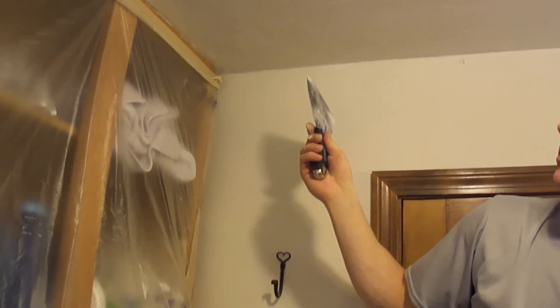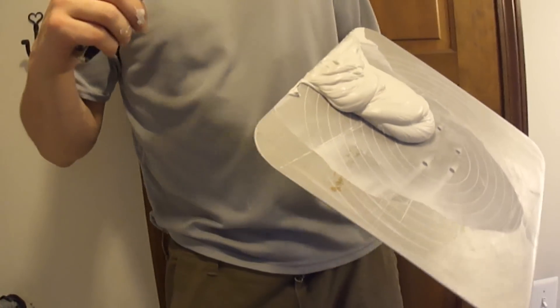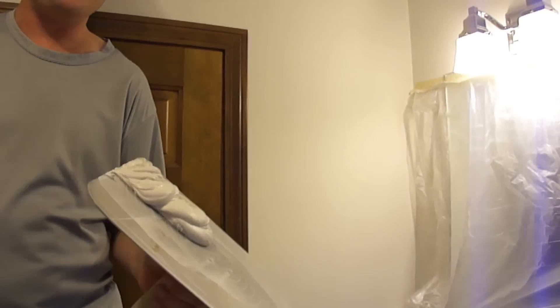So that looks a lot better than it did a few coats ago. Now what I'm going to do is transfer this to the ceiling in a few minutes before this sets. I'm happy with this — this just got two more coats of the Kwik Set. We're going to let this dry out for a little bit, and then it will get two more top coats of the all-purpose joint compound.